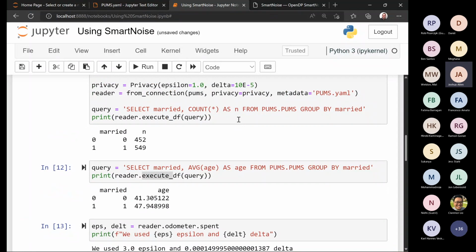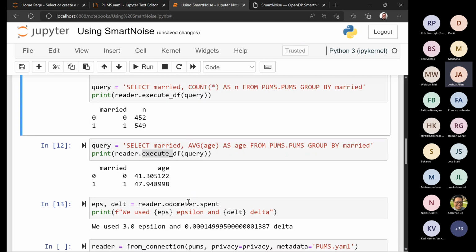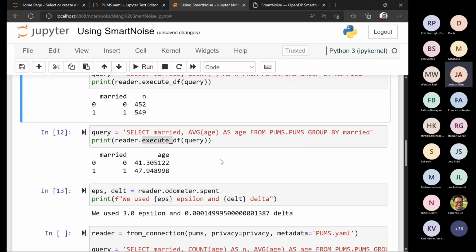And that kind of underlines why we use this pattern where instead of giving a fixed budget ahead of time for your entire query workload, we don't know what your query workload is going to be, right? After you've spent this epsilon of 1, we don't know what other queries you're going to ask for. And so we treat it like an odometer where we just track how far you've gone in terms of spending budget, and we let you monitor that budget.